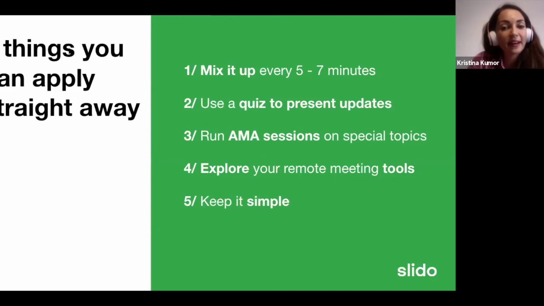You don't need to actually prepare any content for this kind of format. You can just run a pure Q&A session. Now, some of you may think, but what is going to be the content if we don't get any questions? Well, try to collect the questions from your attendees in advance. That way you have the guarantee that you already have some questions once it starts. And then run a simple 30-minute meeting addressing those questions, and also leave the floor open to other questions.